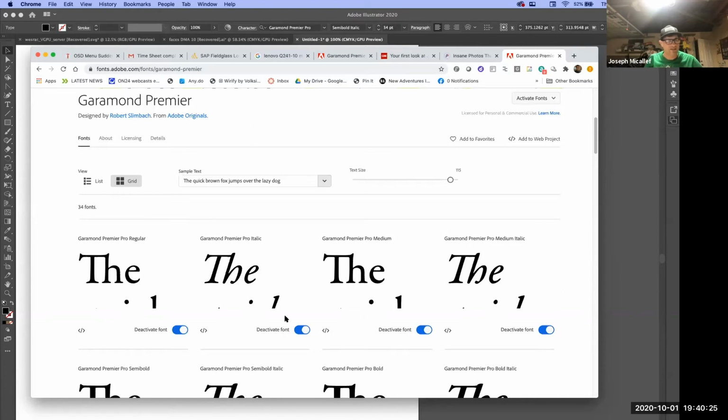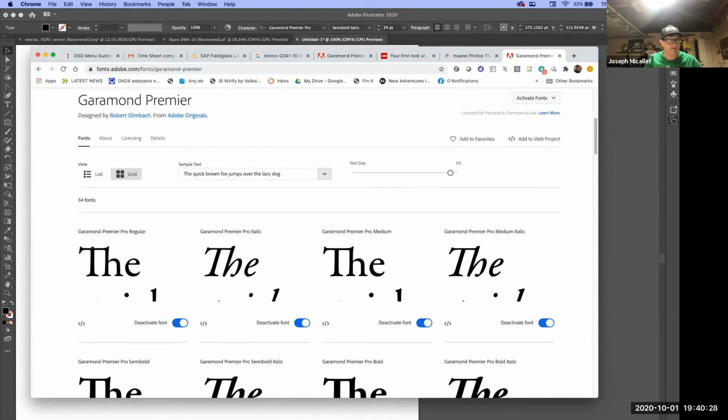Well, what is nice about Garamond is this idea of ligature. So right here where the T and the H connect, that's designed to be that way. It's not just a T and an H that has been moved closer together. The T and the H has been designed specifically to connect like that.